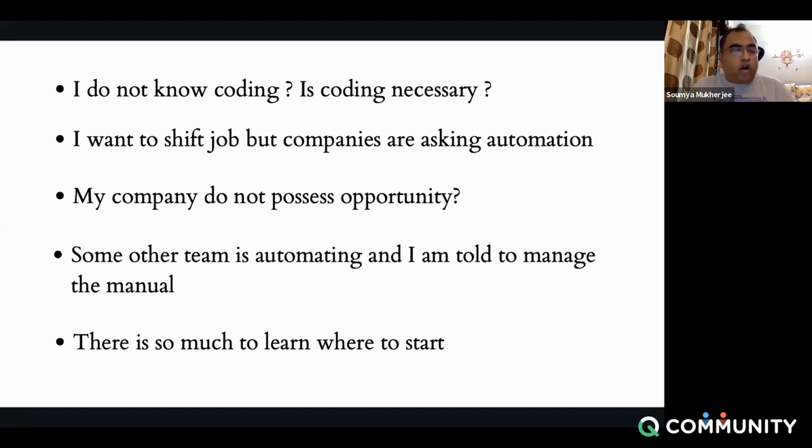But I agree, if you go to the social media, you would get lots of information. Too confusing. A lot of people will only talk about tools. They will not talk about why they want to do it, how you can scale it, how you can optimize it. Nobody will talk about it. They all talk about tools. 15 years back, people were talking about QTP, WinRunner, all those things, and then Selenium came into the picture. Everybody's been talking about Selenium for the last 10 years or so, and still people make those tutorials. It does not make any sense. A lot of data is available on the internet, and you can mine it. So these are some of the common questions that people ask.